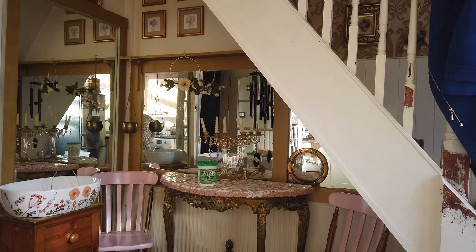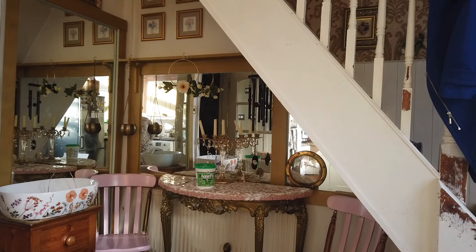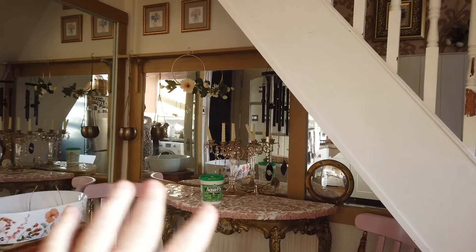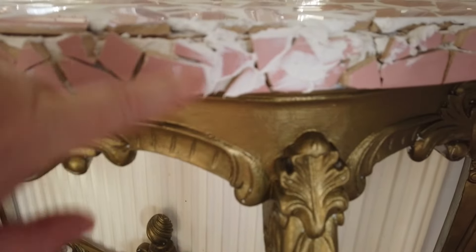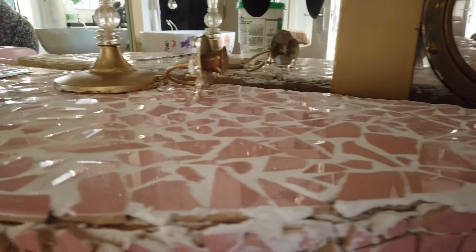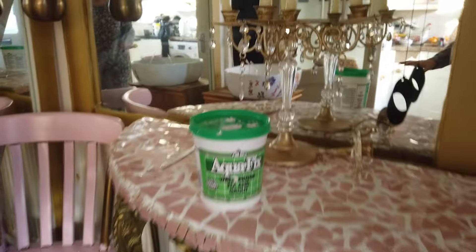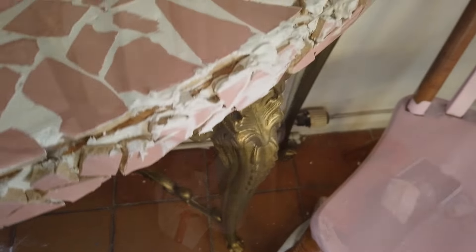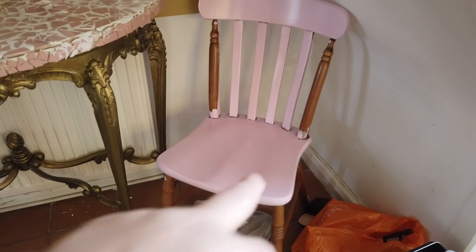Good morning everybody, it's Monday. Had a day off yesterday and went to Cleethorpes. I've done a video but that's not going up just yet. Right, a couple of things - we're going to finish off around here with some of this Aquafix grout. I need to go around with something a bit more defined. Also I've decided the grout needs to be the same colour as the legs. We're going to go upstairs and make some cushions to go on the seats.